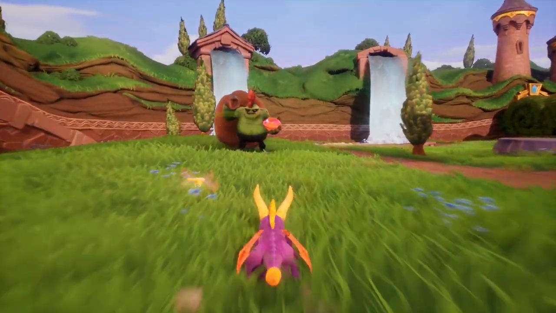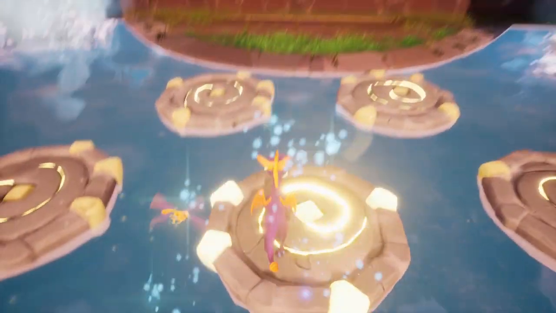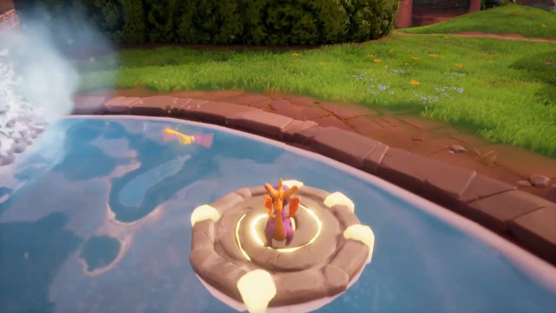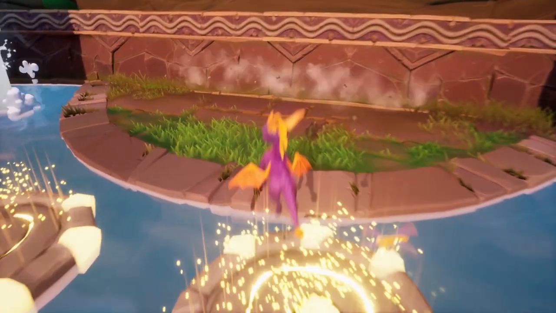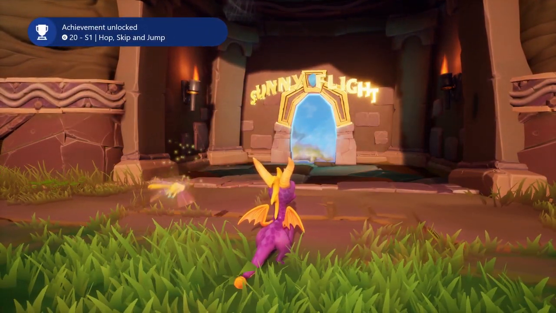The first achievement we'll be dealing with is Hop, Skip, and Jump in the Artisans Homeworld. From where you initially spawn in, run off the left side of the bridge to the 5 platforms in the water. Stepping on these will light them up, and after lighting up all 5 you will get the achievement and unlock the level Sunny Flight.